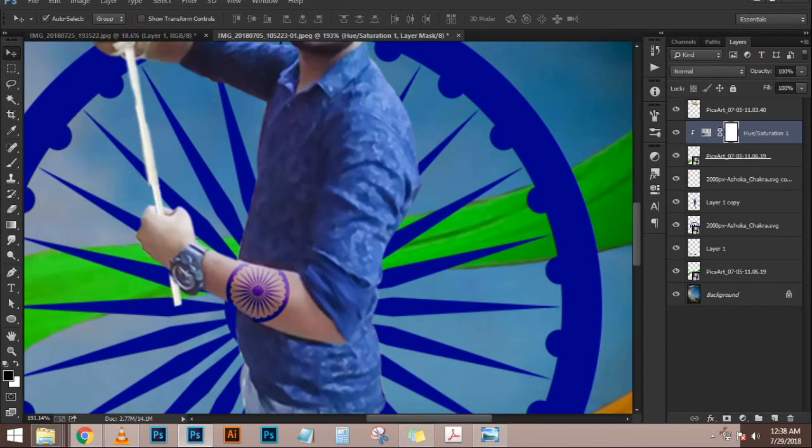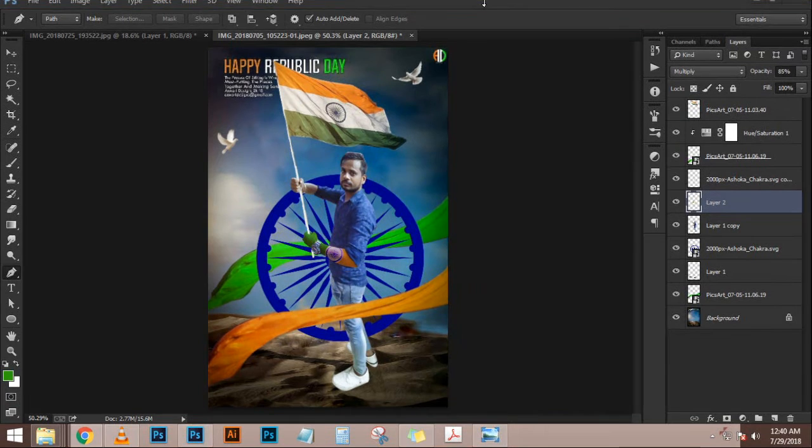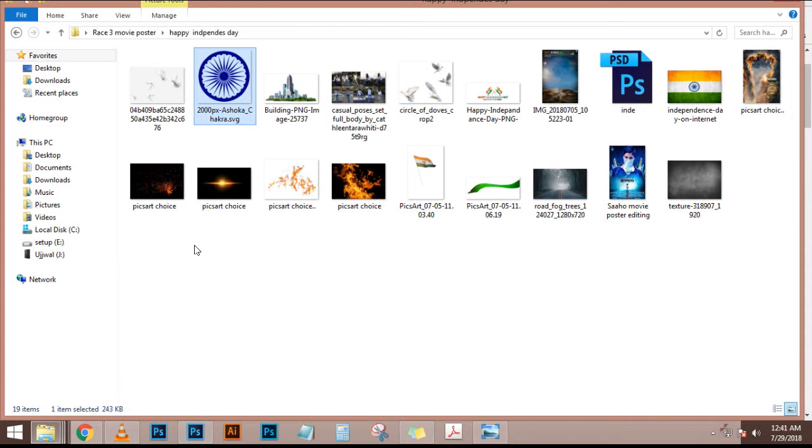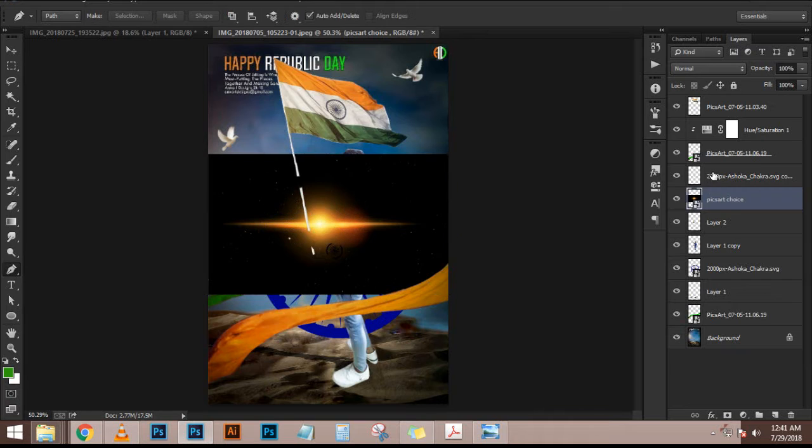the watermark previews onto it or rotate it more if I need to. So whatever distortions I need to do for it to work. So maybe something like that. So I just press enter to accept that transformation. And I'm going to use one more element. I'm going to use this one right down here.